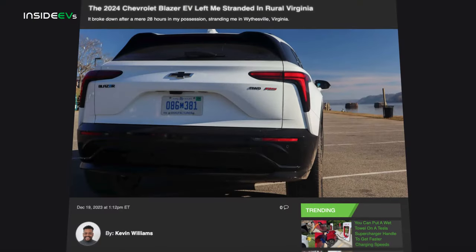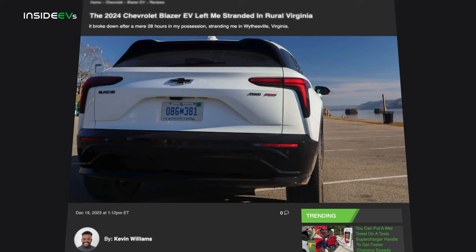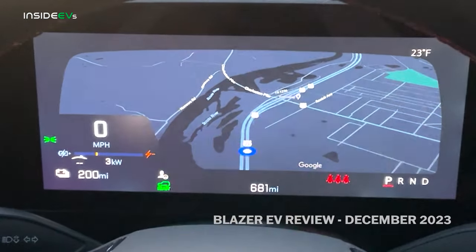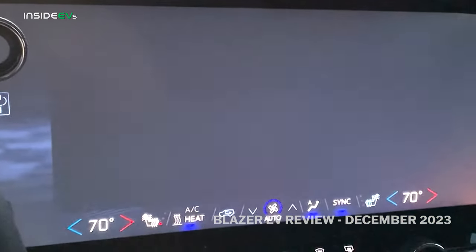There are actually two caveats. One is that GM has had a lot of headaches on the software front. We tested the Chevy Blazer EV late last year — when it launched it was fine during our first few hours, but then when we were actually testing and plugged it into a fast charger, it died and had to be towed away, leaving one of my riders stranded in rural Virginia. So far today, no problems like that. We did have one issue where the screen blanked out and Android Automotive had to reboot itself, but other than that it's worked totally fine.